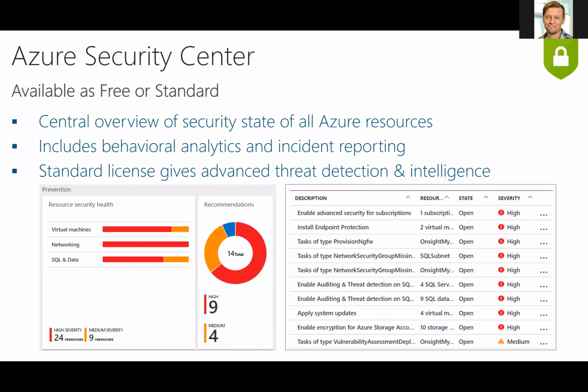The fourth one in here is a task for one of my virtual machines, where I need to provision a next-generation firewall because this virtual machine is not running any separate firewall. It's just running the Windows default firewall and an Azure network security group that basically denies connectivity from external networks, including the public internet. But since I don't have a real firewall, Azure Security Center is complaining that this is really something you should fix. And if I click that one, it gives me the options of partners that can provide me with a firewall solution that will be hosted in Azure. So Azure Security Center is built in, available now in the free edition.